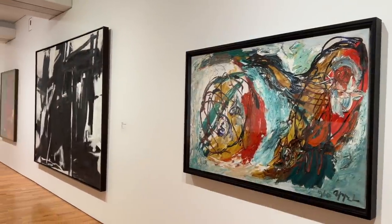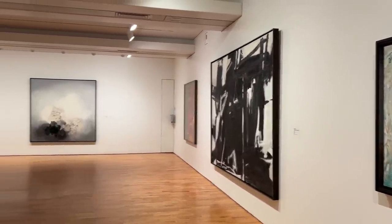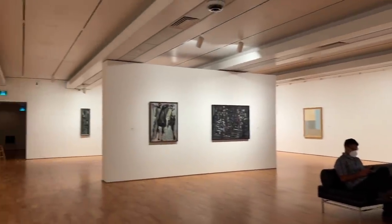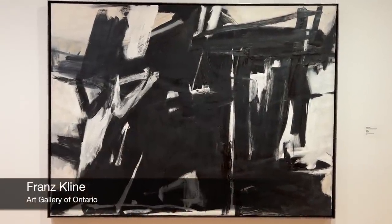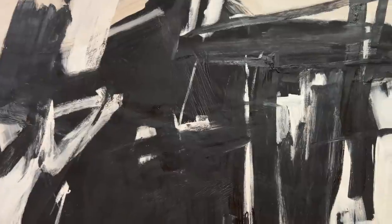This is a huge museum, so I wanted to show you all some of my favorite spots outside of the rotating exhibition spaces. This is their modern art collection, and it's really nice, honestly. I mean, who doesn't love a Franz Kline as well as a Carol Appel? There's a lot of big names from art history here, which is always a pleasure to see up close in person.